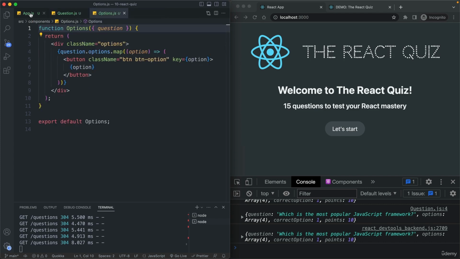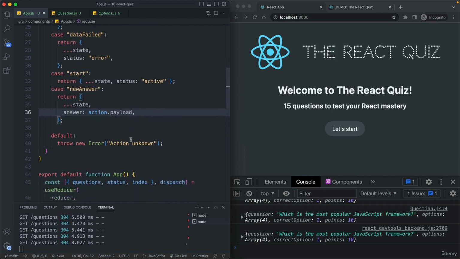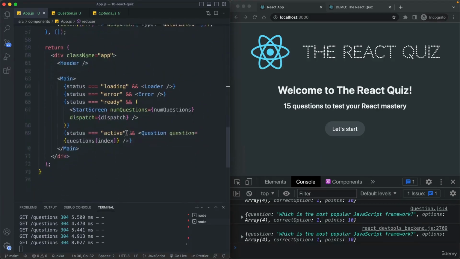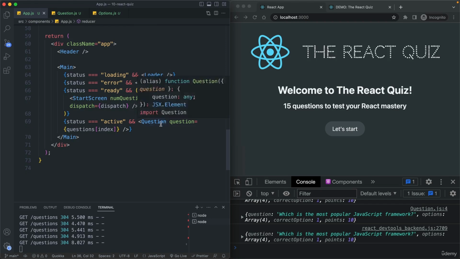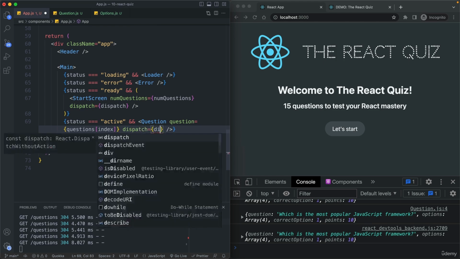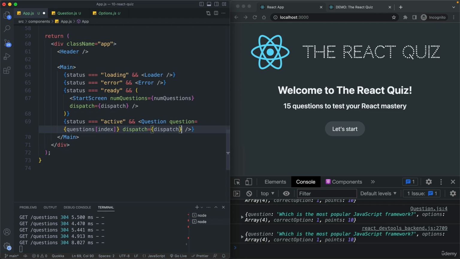So that means that we need to pass the dispatch function into questions, or into question actually. So dispatch, and then the dispatch function, and we will also need the answer that we gave. So this one we need so that we can then display if the answer that was given was correct or not.